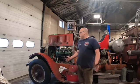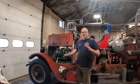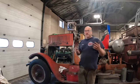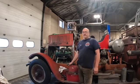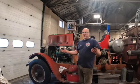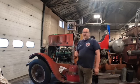All right, everybody. So the Stutz here is in the shop now, of course, and we've done some checks to this thing. We've looked it over. Whenever a fire truck comes in the shop, we always make sure that we check the oil and the coolant and the gear oil, things like that. So this truck here is the first one that's ever come into my shop with no engine oil in it. There's none. Someone has drained it out at some point in the past, in the last 10, 15 years, whenever it was, and there's no oil in this thing. So it just goes to show you, when you get an old truck, you can't assume that it's got oil in it. You got to check it.